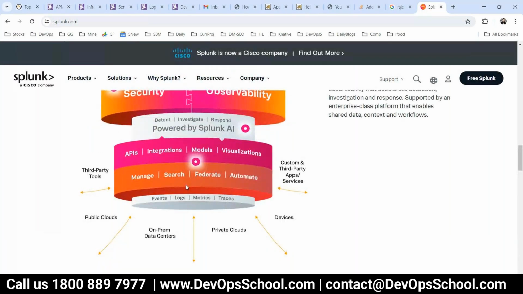But because Splunk is so vast, it is not easy to cover all the aspects. Splunk is very popular, and most organizations use it for log monitoring only. Now they are trying to get into everything, but earlier they were in log monitoring.